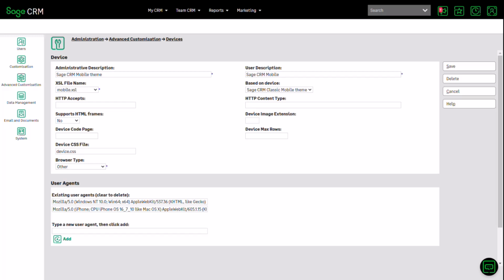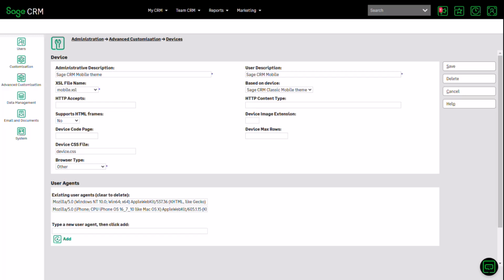The mobile themes shouldn't be using frames. Sage CRM's main interface doesn't use frames, but that has an impact on some of the field types when we're thinking about behavior associated with Search Select Advanced, for example. So there's a change in the way in which some of the fields behave inside the interface.